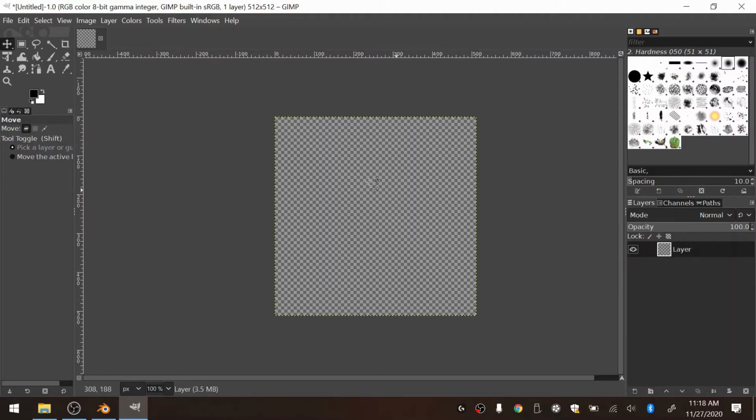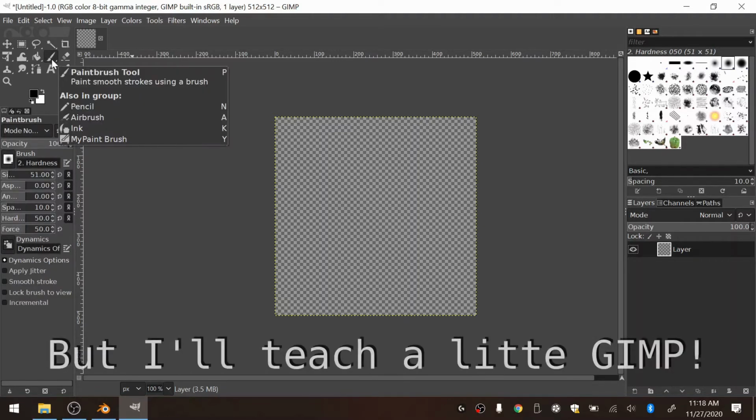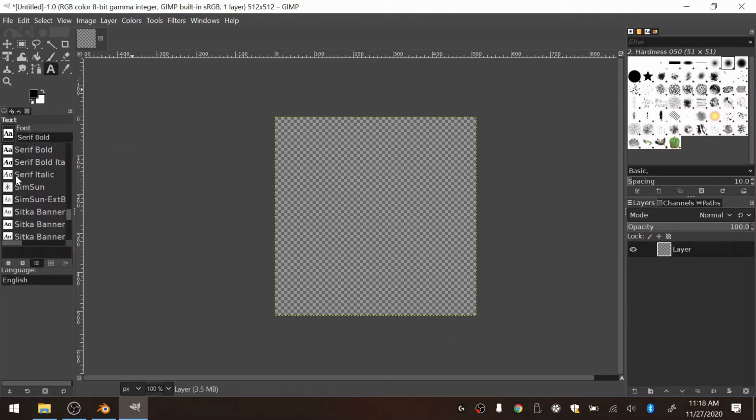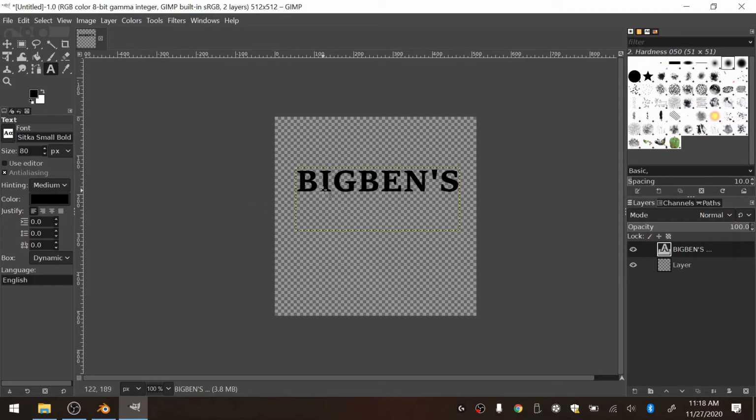And now you want to just design your watermark on here. So you come over here to these tools, and yeah, I'm not going to teach you all about GIMP. I'm sure there are a zillion tutorials on YouTube about GIMP, so I'm just going to do something quick and painless just to get it in there. I'm just going to get some bold lettering here and just type something. Say our company's named Big Ben's Bread. So we'll go like Big Ben, and then I'll have like a bread thing under here, because why not?